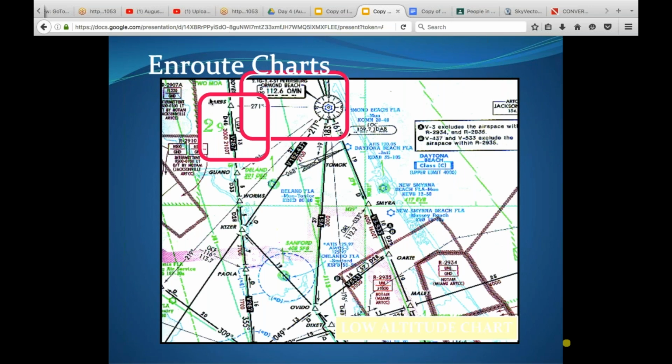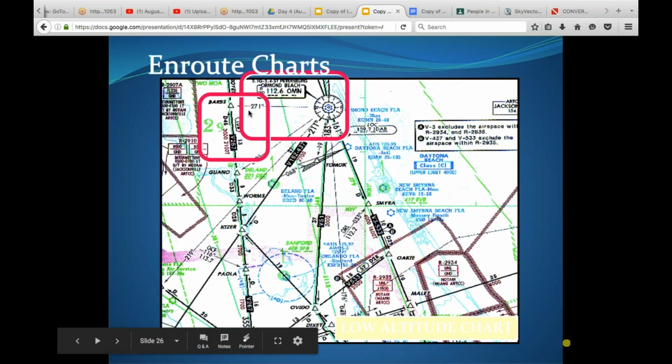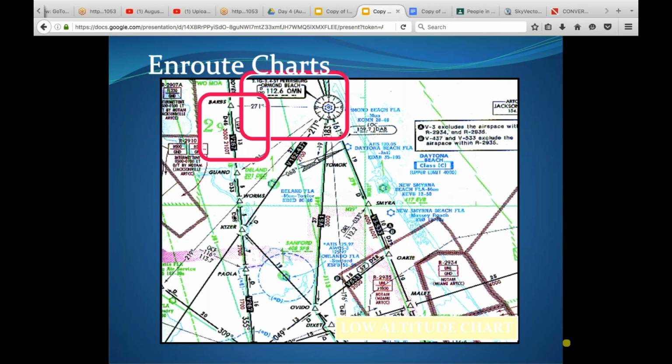are intersections, and basically what it's saying is that you can find those based off of the DME and the radials off of other things. So it's giving you a radial off the Ormond Beach here, and it's giving you DME 28 from this, and then 33 to here. So it's 46 miles once they've come off of this VOR down in the bottom. 46 miles, and they're 271 radial off of the Ormond Beach, and that's how you can find barbs. Or you could be on the 355 radial, 46, and there's barbs.